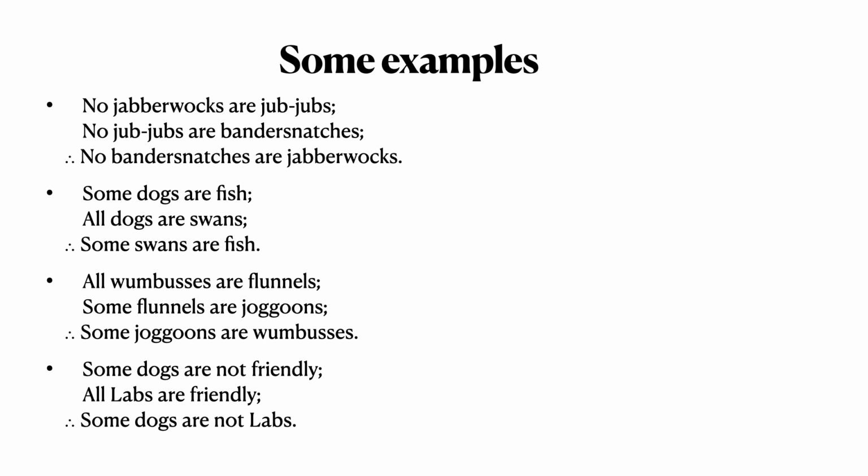How about the minor term? The minor term is dogs because it's the subject of the conclusion. And so our minor term is dogs even in the first premise. Even though that premise should be second, that's still our minor premise up there on top. And what's left over? Friendly things, that which is friendly. And that's going to be our middle term.